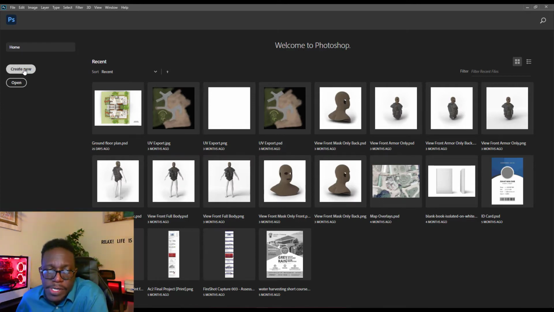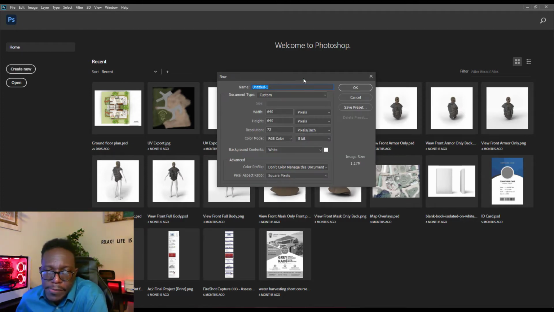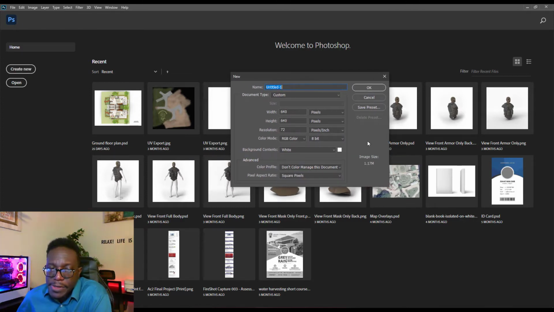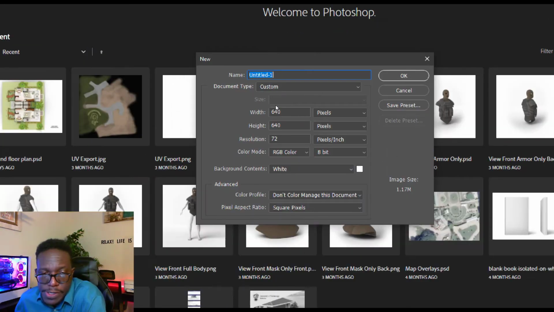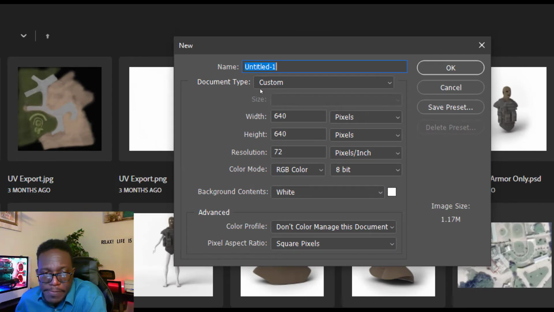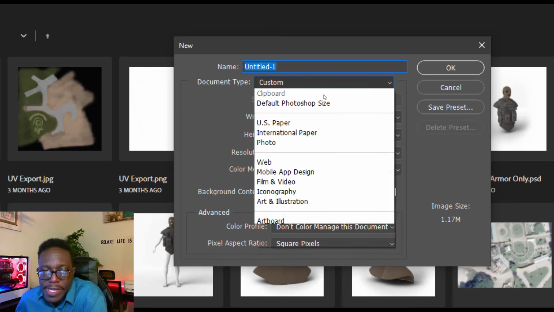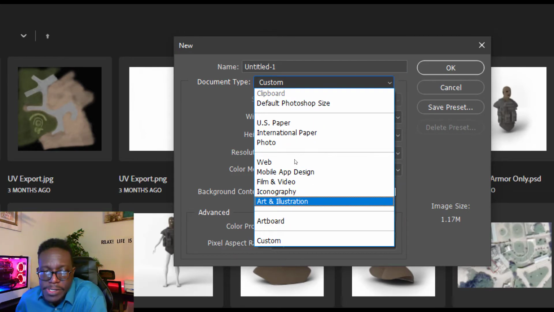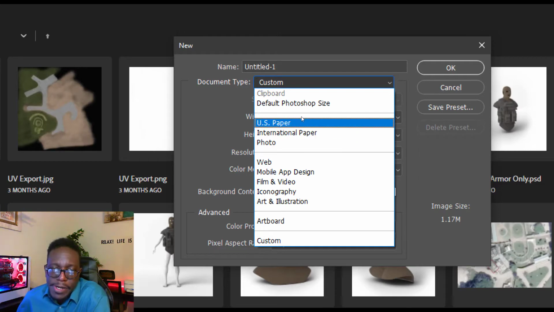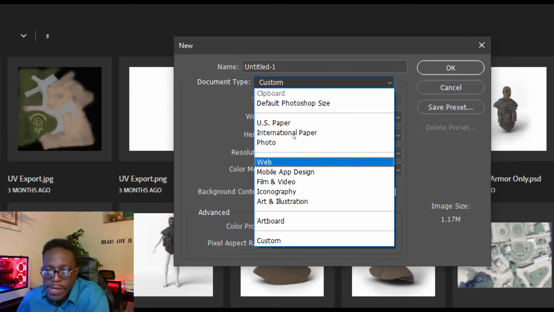All right, now when you click that, you're going to notice that it comes up with a window. Now this might look different, as I said, depending on which Photoshop version you're using, but you should notice the same ideas here. You should see the name, which is the name of the file, the document type, so that's selecting whether it's going to be on paper or a web document.